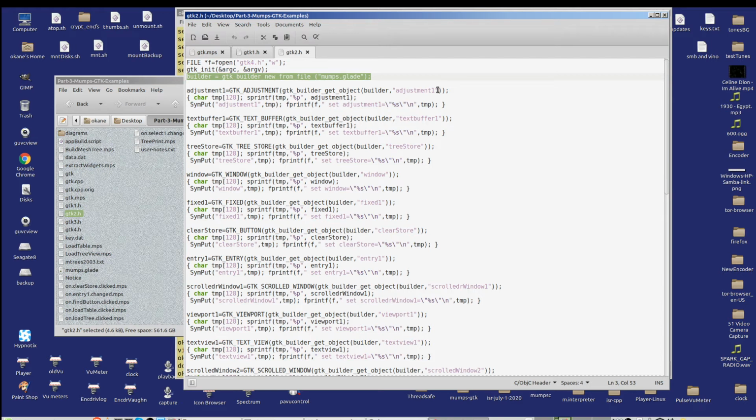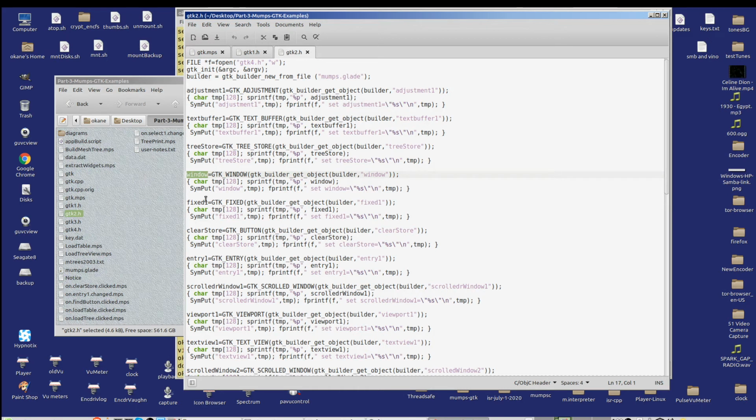Once you get Builder, fetch out the pointers to the individual parts. So let me get something a little more. For example, window. I call the function GTK Builder Get Object. I pass it builder, which is the pointer to the data structure for everything. And I say I want the window part of it. That name in quotes is the name of the ID from the Glade file. Okay, that ID you gave it in Glade, that's where you put it down. And it passes me back window, which is a pointer, which was declared in GTK1.